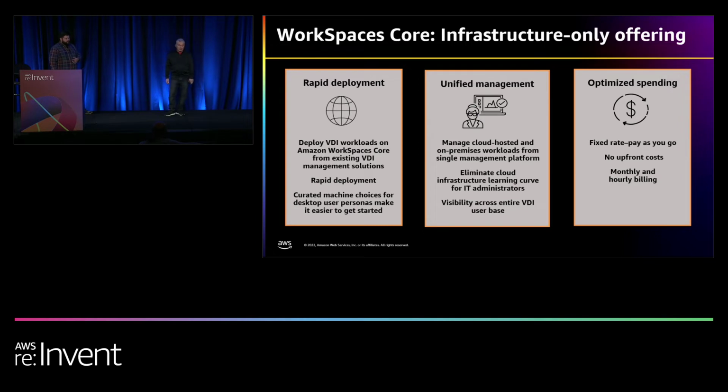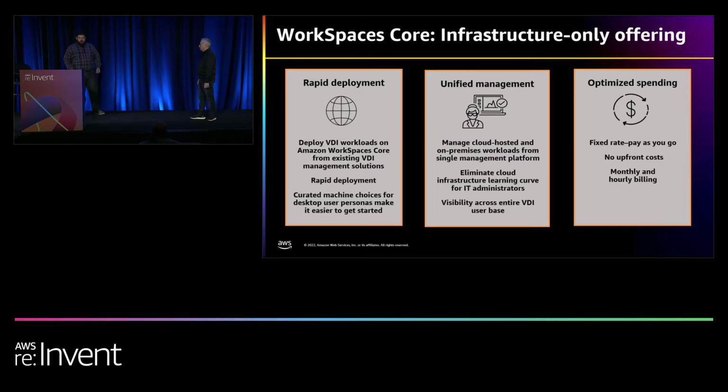Yeah, exactly. And then fixed rate, pay as you go, no upfront costs. I mean, reserved instances. How many people are using reserved instances in your EC2 environments, right? Having to prepay for that, 3-year planning cycles, these kinds of things. There's a significant cost that you can save with reserved instances. We build that into our costs. So we're figuring out all these cost model savings for the desktop use case and passing that on to our customers. We're making this as easy as possible, even in the spending aspect of this. So we also built in some APIs to help you with billing, right?